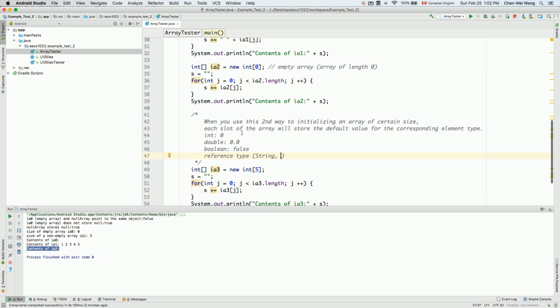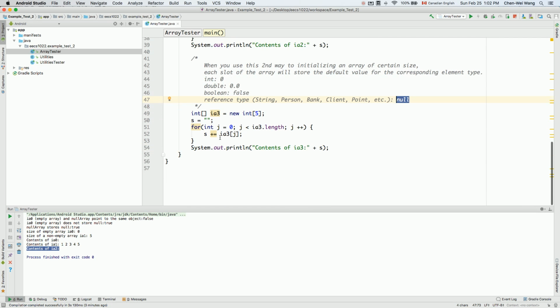Or for example, Person, as we did in lab number 1. It can also be Bank, or Client or Point, etc. For a reference type, it will just be null, because reference type means address, and null means a special address, just nothing meaningful.